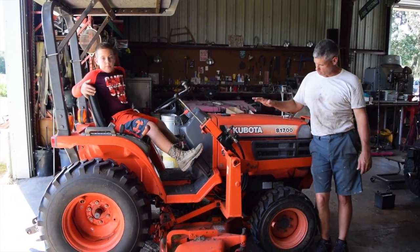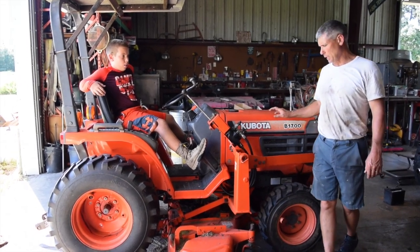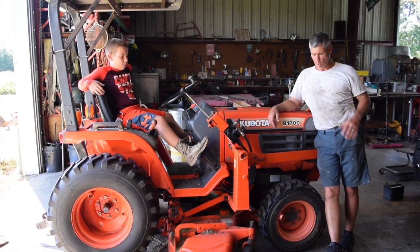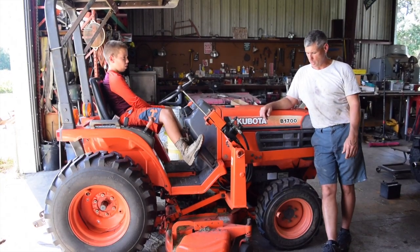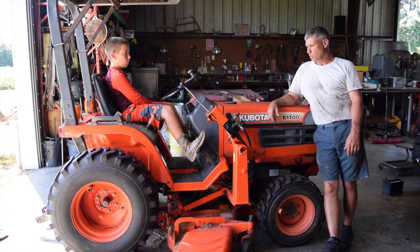This is Steven. Stevie, this is our little Kubota we just picked up. We're gonna probably flip it. It's got some problems. I went to look at it for a lady that had some hydraulic leaks, all four cylinders on the loader bucket. It's got an LA301 loader bucket on it, and they're all leaking, pouring out like crazy. So I was gonna fix that for her and found that she had some electrical problems.